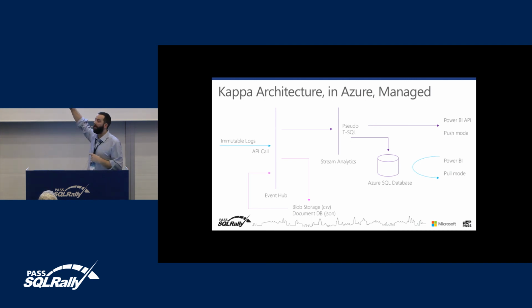So I have to write these logs somewhere. Be it as blob storage if it's a CSV, or maybe a document DB if it's JSON. Just pull them in there, in their original format. And if I need to reload the past, I just put them back into the Event Hub through my stream analytics process and into the SQL database. Just truncate the database and get everything back.